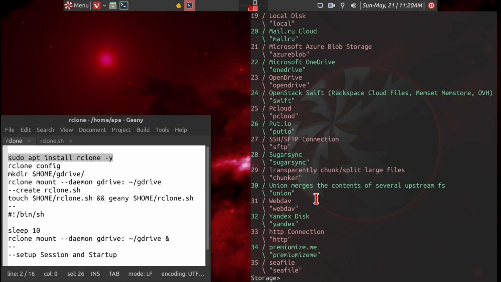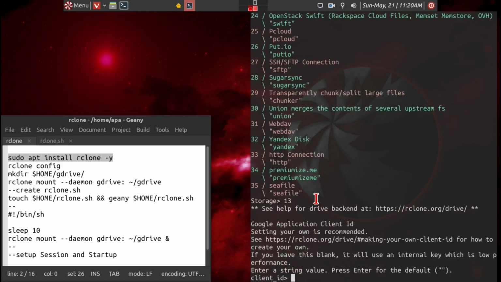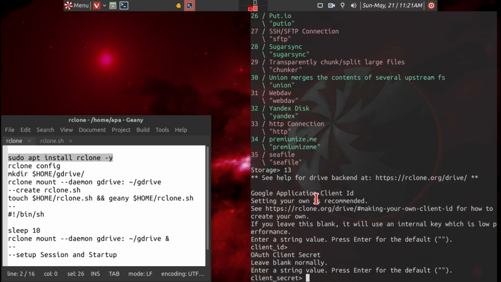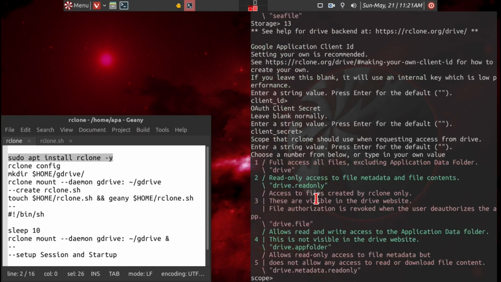We'll type in storage number 13 and press enter, and then we want full access, so number 1 to drive. So we'll just type in number 1.